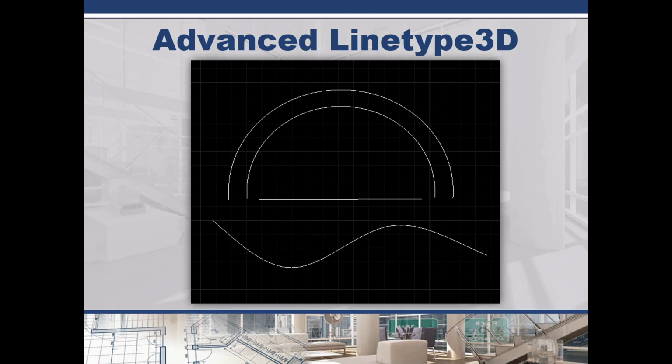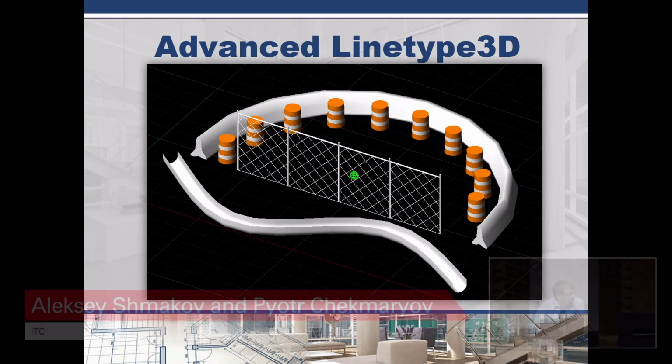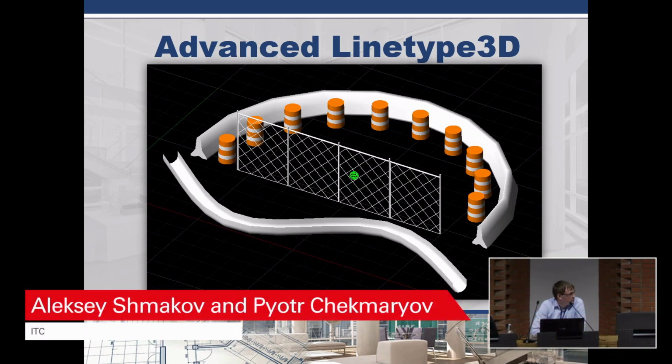This is how baselines can be transformed to advanced 3D line types. Here you can see a water slide line type, a barrel line type, a chain link fence line type, and a divider line type. There is a pretty big set of different line types. To be more precise, we have 100 different complex line types.